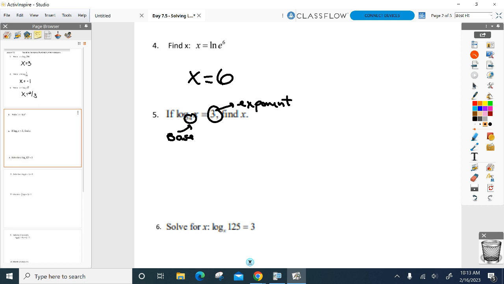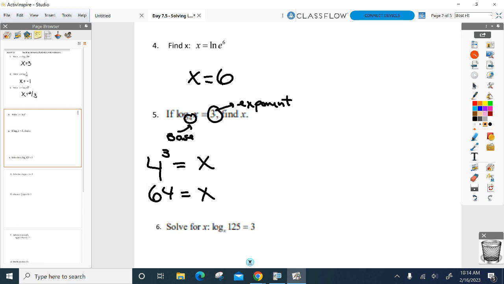Now, this is what it's going to look like. 4 raised to the 3rd. Look how I just converted that. We're not done yet, though. And then you're going to set it equal to what's left over. X. Whatever's left over, that's what I set it equal to, so the X is left over. So that's it. Base raised to the exponent. 4 to the third, and I think you guys can handle that, right? 64. So we got to convert it.